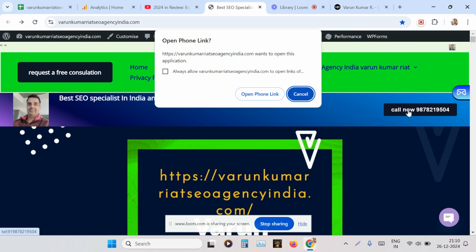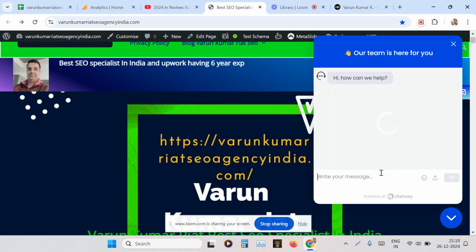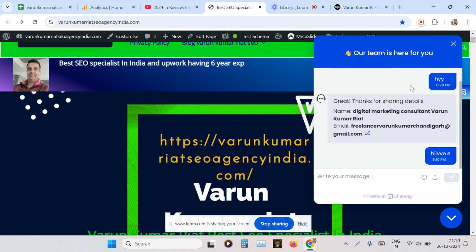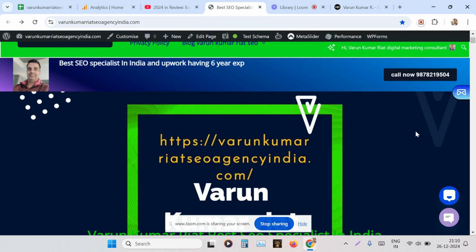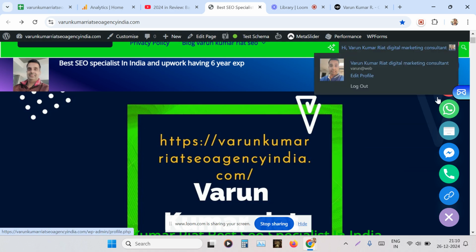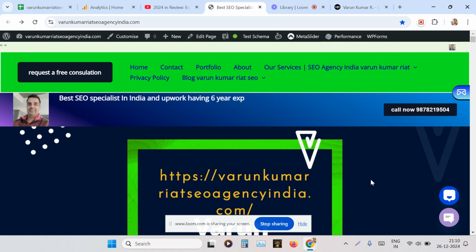Then this button is for getting a phone call. Then I have these two buttons. This is live chat. Anyone who wants to chat with me, I get a message. This is also a plugin. This is another plugin, through which I get a phone call, a message on Facebook, a pop up message, a WhatsApp message, and an email contact form again. This one is chat, but I've separated the chat and these buttons.